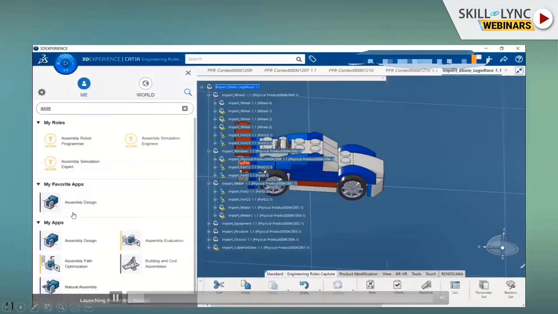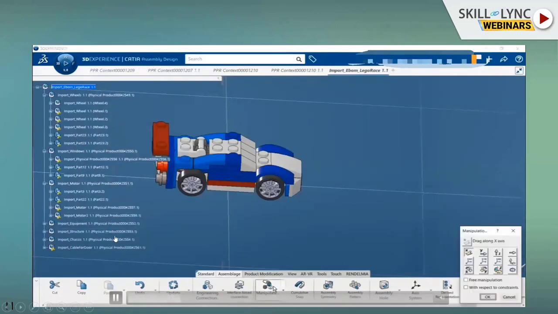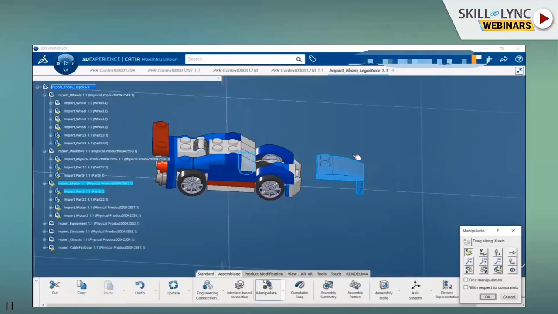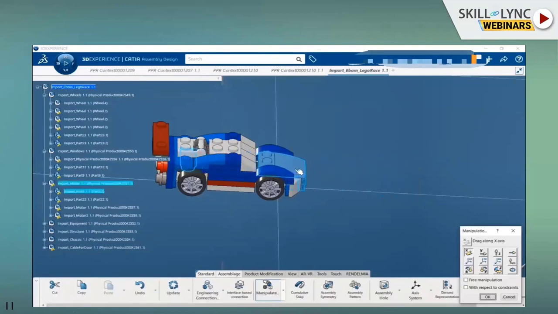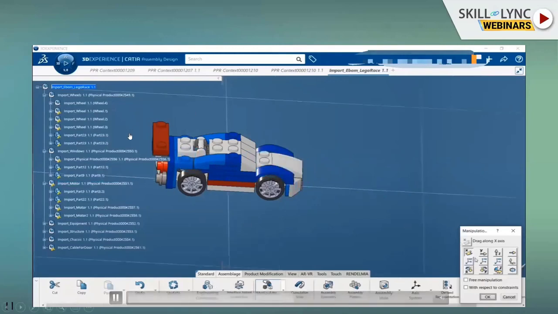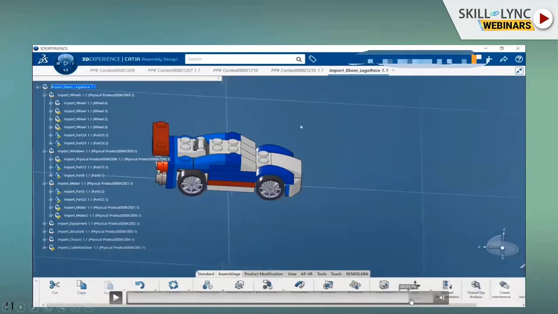So you go to what is called the assembly design app. Now you are in the assembly design app. What are the different features available? You have a feature called manipulate. This will allow you to move different parts in different directions, and maybe enable you to assemble stuff, or to do some studies. Like you could take sections and measure different parts and know their dimensions and so on. So the different kinds of activities that you would do to enable your design are done in this workbench called assembly design. So this is just an introduction into the world of CAD and to show you what happens in the CAD world and how the 3D Experience platform can enable you.